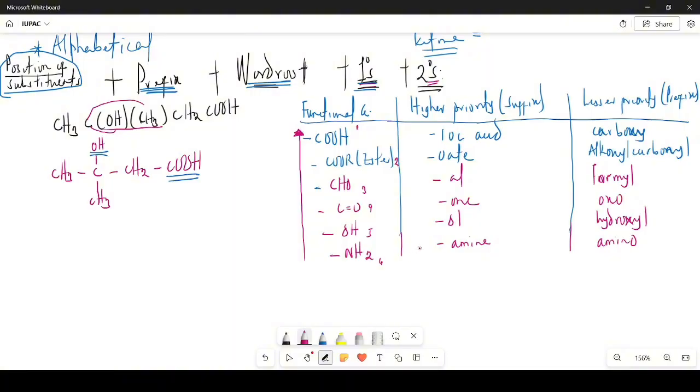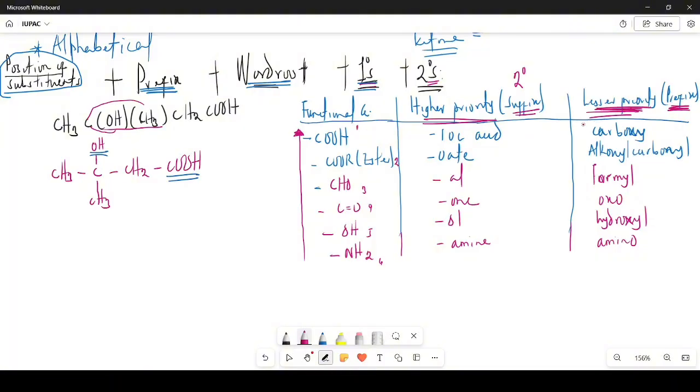Whenever you give priority to one, the other one that is less prioritized is going to be an attachment, a prefix. You can see I've written it here: the higher priority is here and the lesser priority here. So the one that is lesser prioritized is going to be a prefix. But the one that you have given priority to is going to be the suffix. Which suffix? The secondary suffix. This one is not going to be a suffix again. This one, what are you going to call it? You turn it into a prefix.